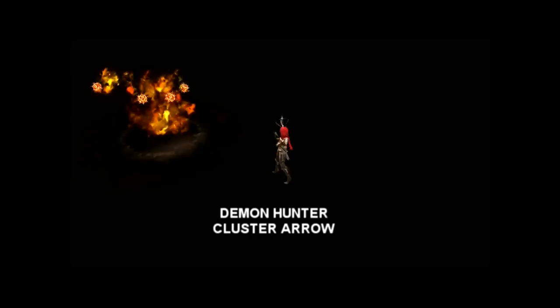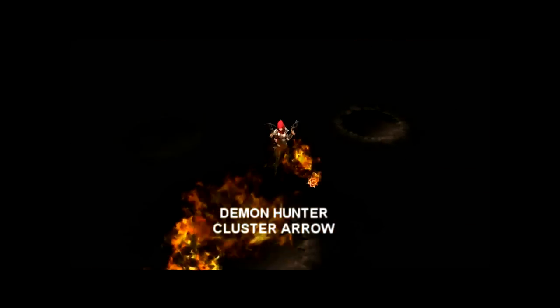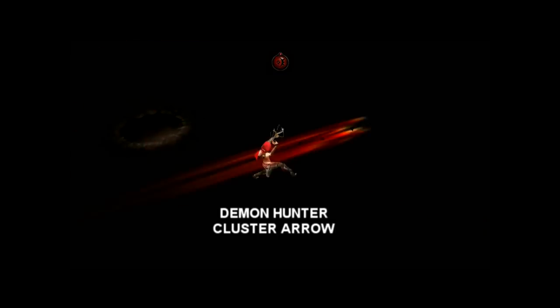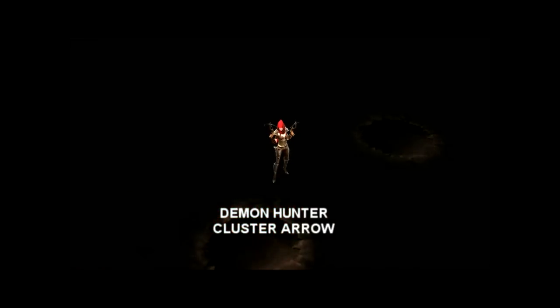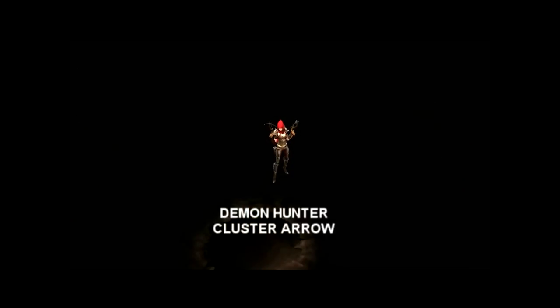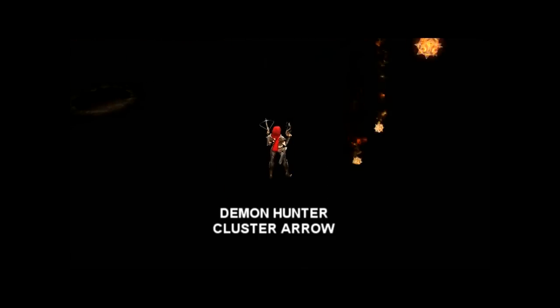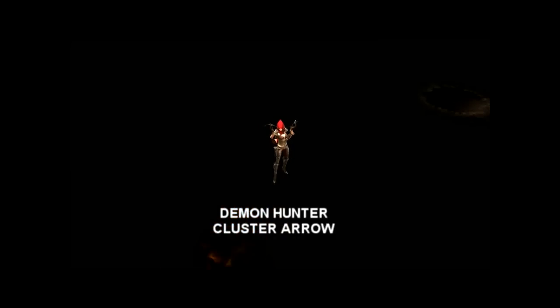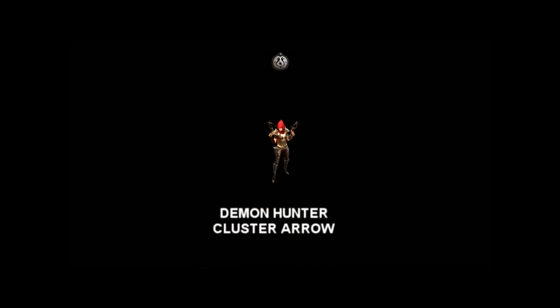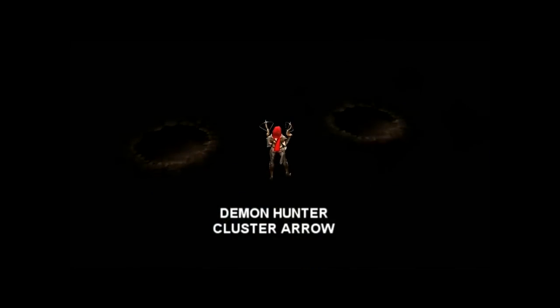Up next is the Demon Hunter's Cluster Arrow skill. The Crimson rune effect increases the damage of the explosion at the point of impact. This is obviously an area of effect spell. The Indigo rune effect fires enemy seeking missiles instead of grenades. The Obsidian rune effect. The cluster arrow is launched high into the air and rains down grenades. Golden rune effect. Instead of grenades, the skill spawns shadow creatures that attack nearby enemies and unleash life to the Demon Hunter. And the Alabaster rune effect adds a stun effect to the grenade explosions.